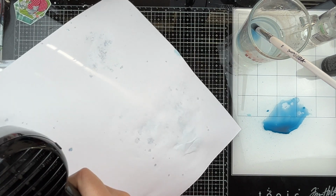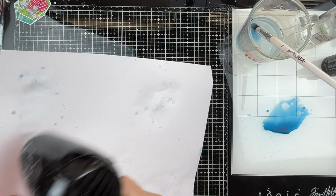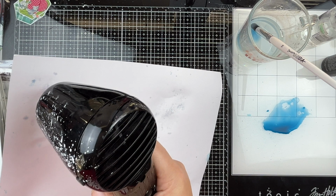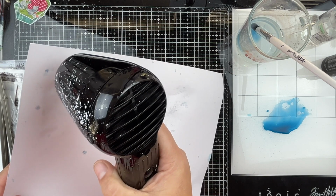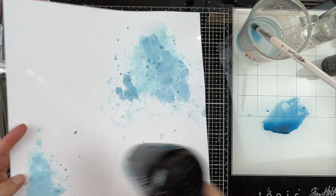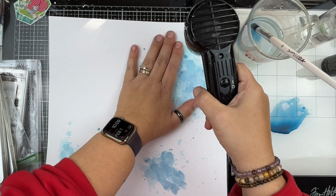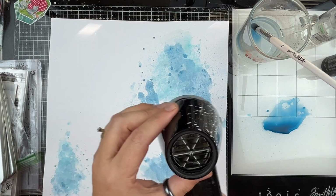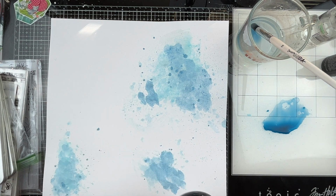The difference is that this one is created to spread the heat out more, like a hairdryer spreads heat out. Now, let's talk about the difference between this and a hairdryer. A hairdryer is going to have a much more powerful blow, meaning that there's more power going through it because it's meant to dry hair versus paper. So this is similar technology to a hairdryer, but it diffuses. It's got a wider mouth than your heat gun.